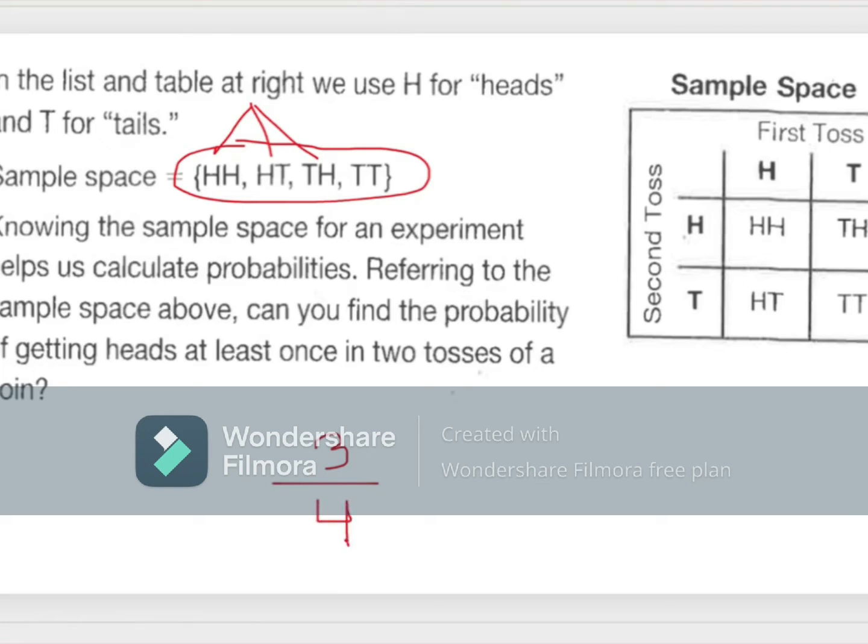Okay, now what if they had said, what are the odds of having a head at least once? We would say 3 to 1, because we would be saying, what are the odds of at least a head to not at least 1 head? Okay, so there's only one that has not at least. This would be odds. And this one in front would be probability. 2 different things. You've got to know those.